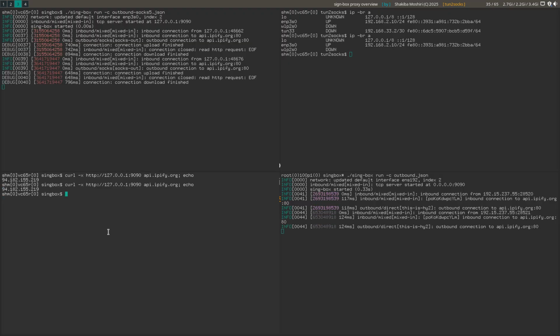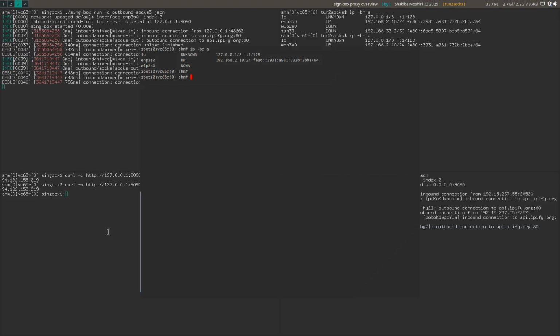But we want to have a tunnel interface in order to do more things, like sending our full request to the tunnel, or a user or a specific port to the tunnel. So what we do: ip tuntap add dev tun33. It could be anything, XYZ, just use tun33.